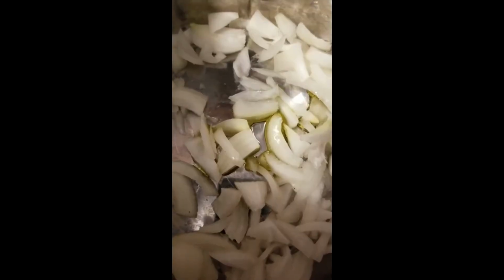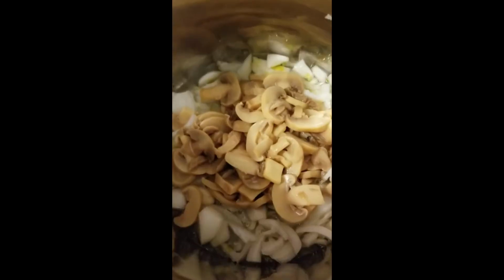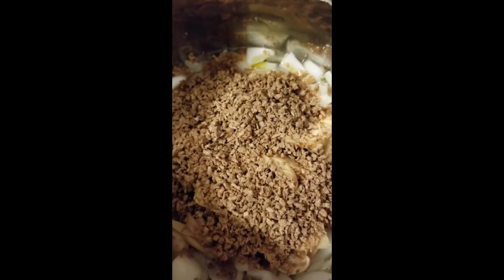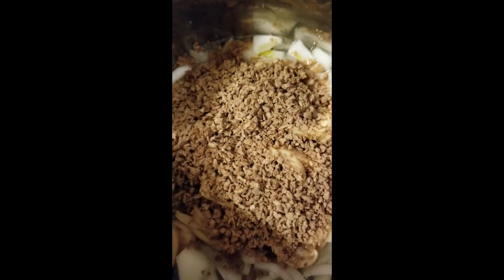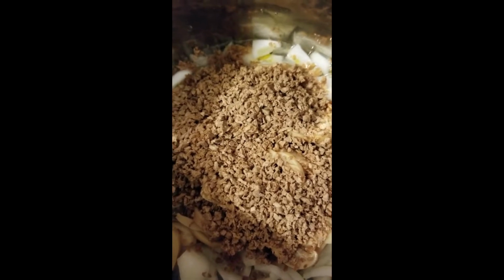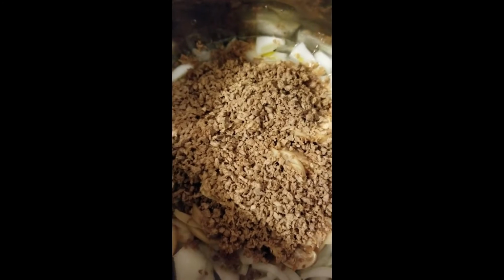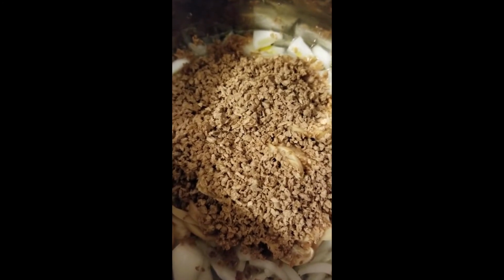Added a little bit of virgin oil there, and the mushroom pieces from a can, and some dry TVP, textured vegetable protein, finely chopped. You can get bigger pieces. Did I mention this is to be a somewhat, as close as I can get, vegan spaghetti?